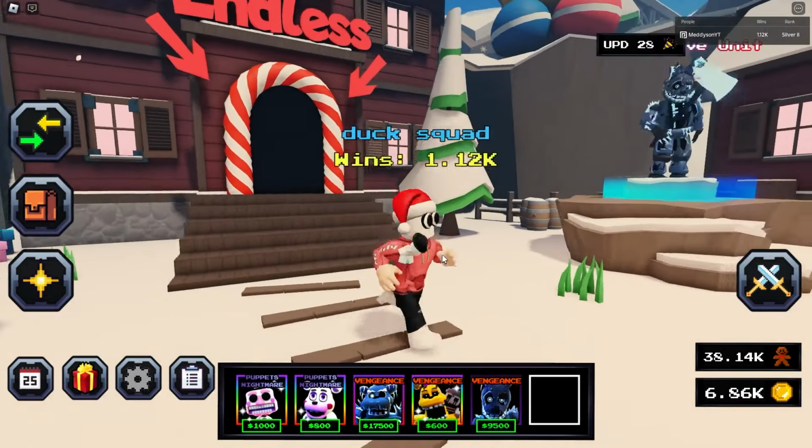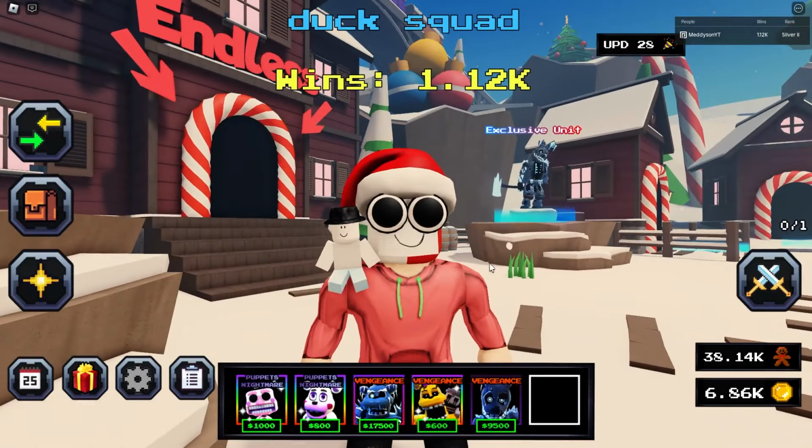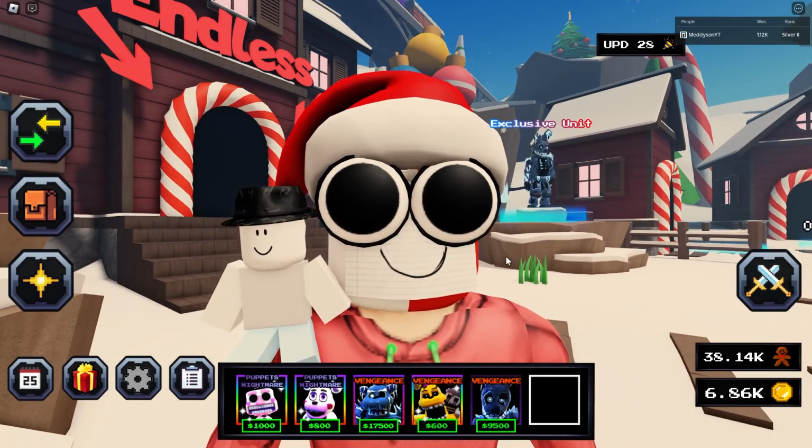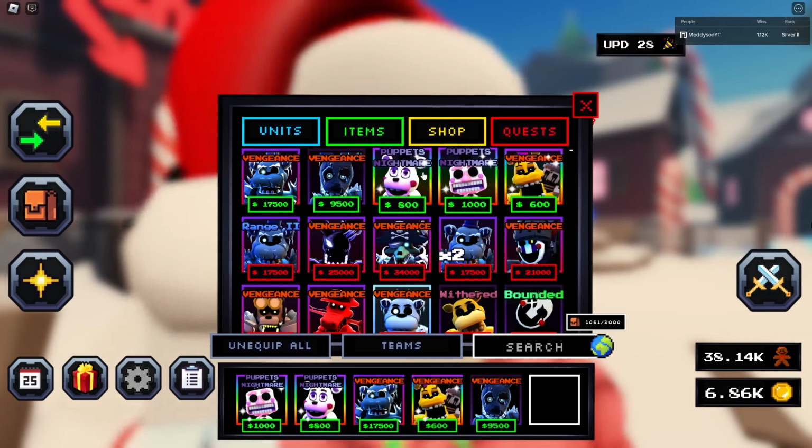And I am not using any boosters. Well, I am using boosters. God, Medicine, stop the cap. God, I need to shut up with... I'm trying to be all hip. Stop it. We're using boosters.